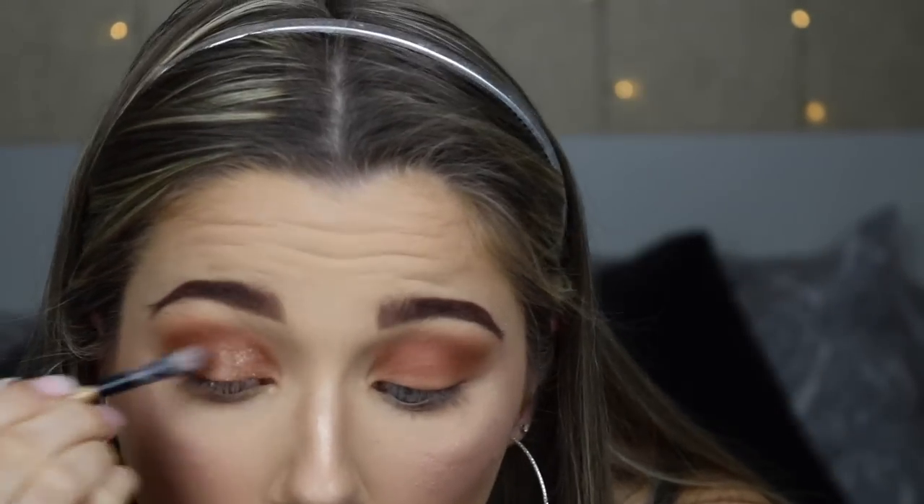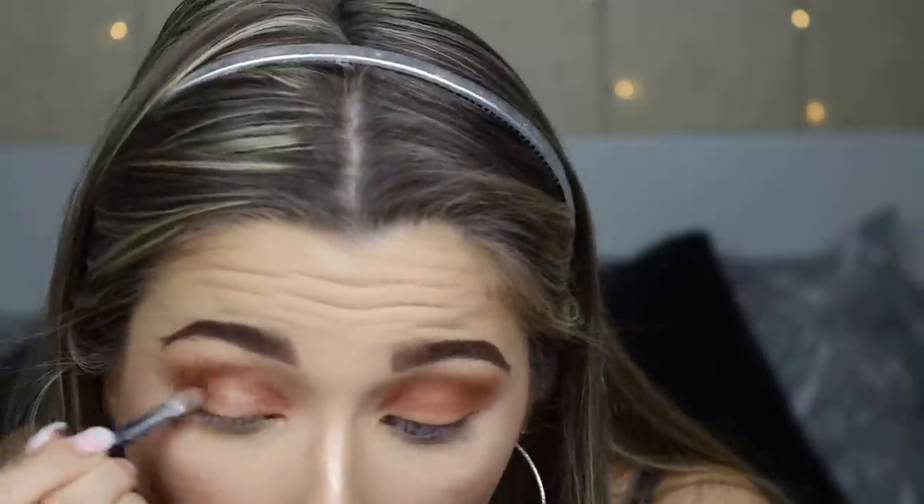The brown eyeshadow looks great — it's such a nice color you can just throw on quickly. I'd definitely recommend it. Next I'm applying the rose gold shimmer shade on my eyelid using a flat brush. It's not the most pigmented shimmer but it's a really nice subtle shimmer shade. That's the eyes done — now I just need to do the inner corner highlight and brow bone.